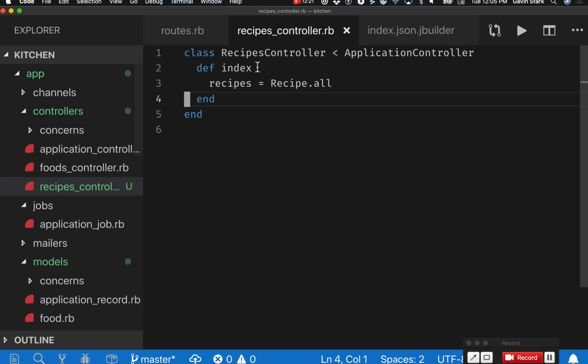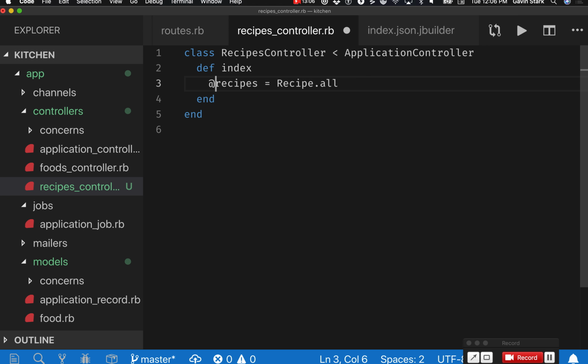So the question is then, how does the view know what data comes from the controller? The controller wants to pass information from it to this view file. And the way that it does it is it makes these things an instance variable. Any instance variable in the controller is visible to the view. So every instance variable that we make in the controller in the index method becomes available in the jbuilder here. If we make it a regular variable, those regular variables don't get passed along. Only instance variables can get passed along.